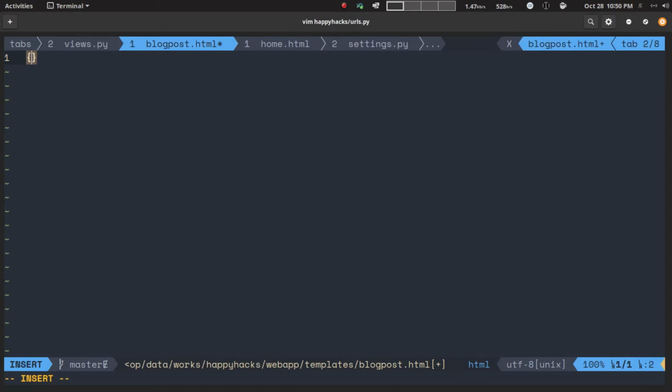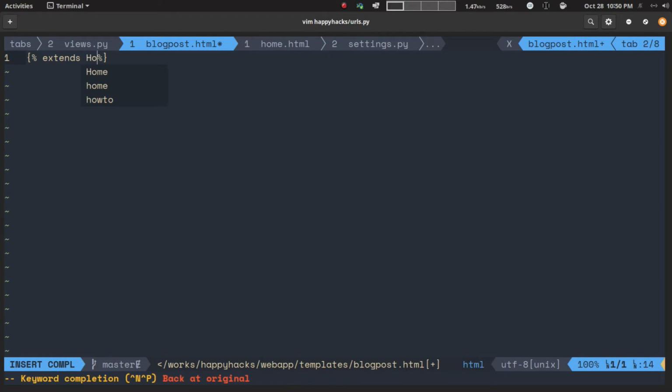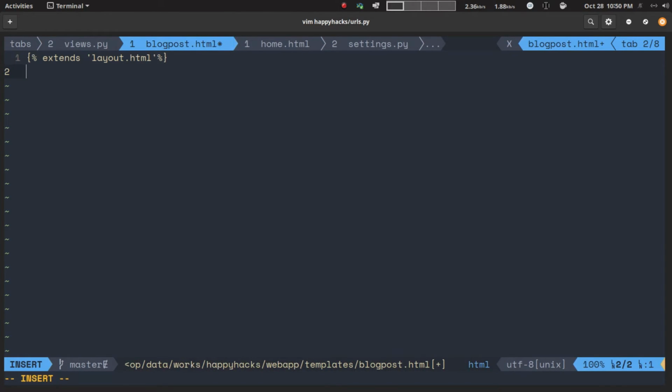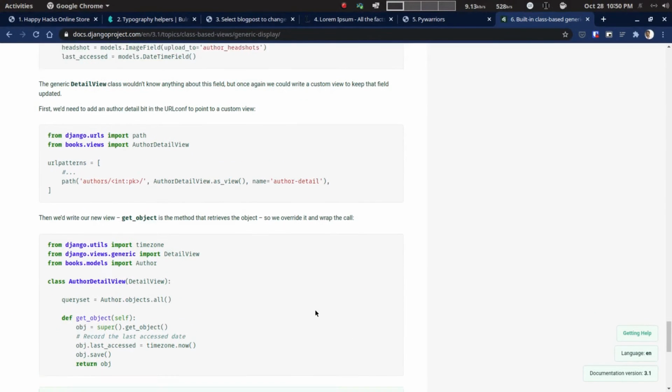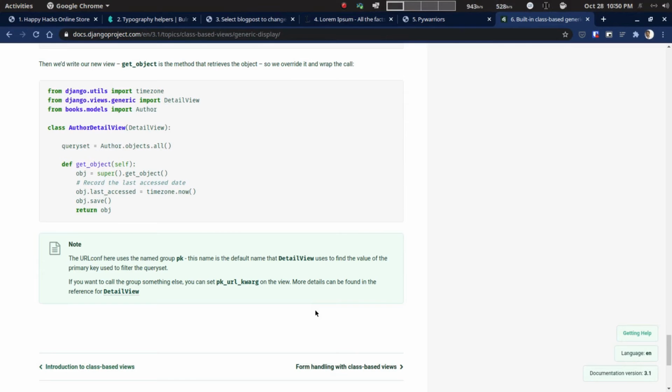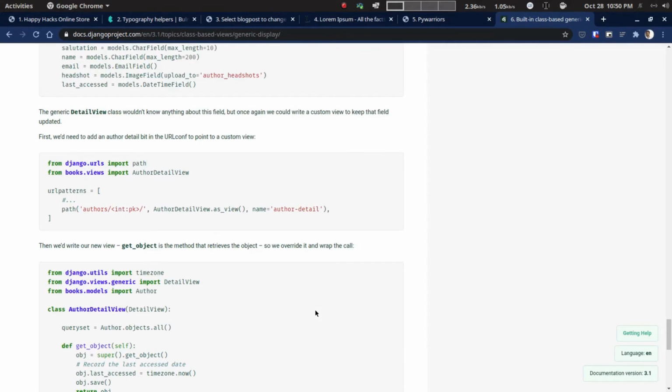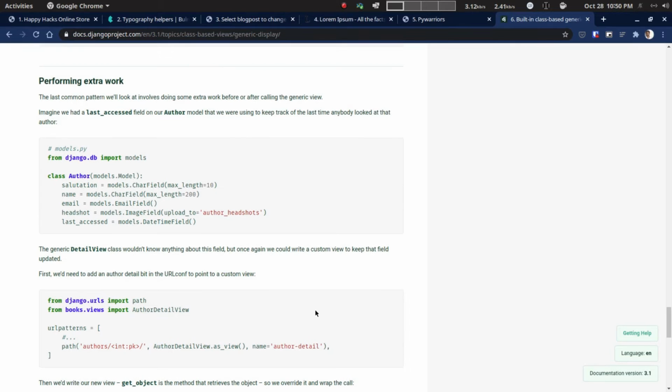So I'll be editing the blog_post.html file here. It also extends the layout.html file, which I extended in the home.html file also. So we can get all the layout related stuff just by extending that layout, and then we could access the blog detail parameters inside this HTML file.